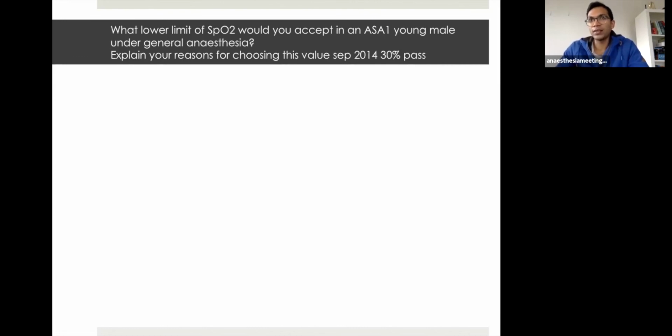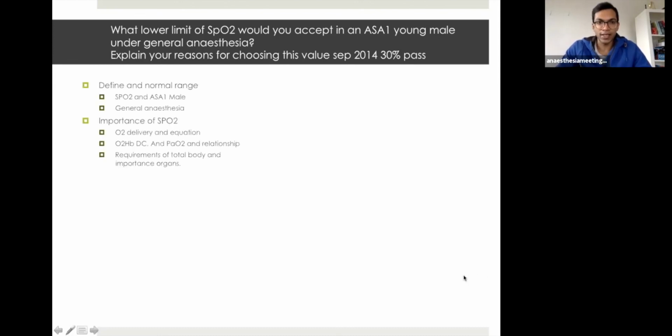But because it's a first part answer, it's a little bit disingenuous in the sense that they're asking you a very clinical second part style question, but then you've got to completely frame it around the fact that it's a first part question. And not every little chunk of knowledge that the examiners seem to require may really feel like it's necessary for the answer. So this is what I've put together as my answer.